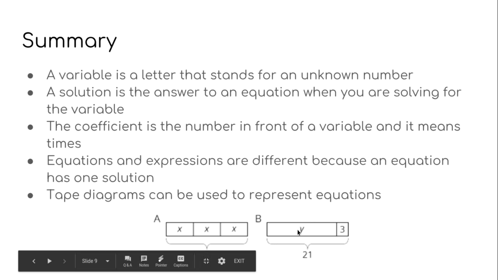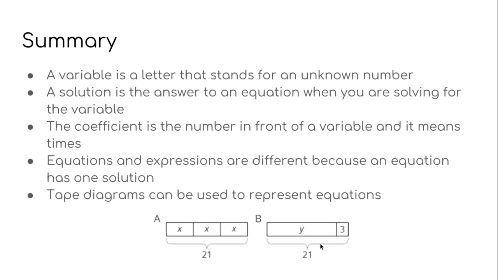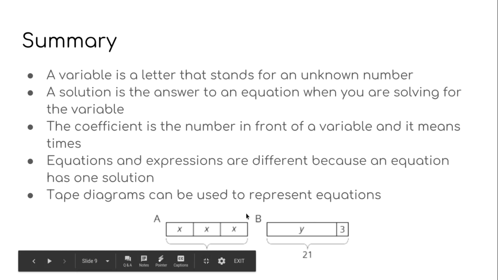Over here, I've got an addition or a subtraction one because I do not have equal groups. I have a y plus a 3 is going to give me 21. So make sure you're becoming familiar with the difference between multiply and divide: equal size groups, not equal size groups.